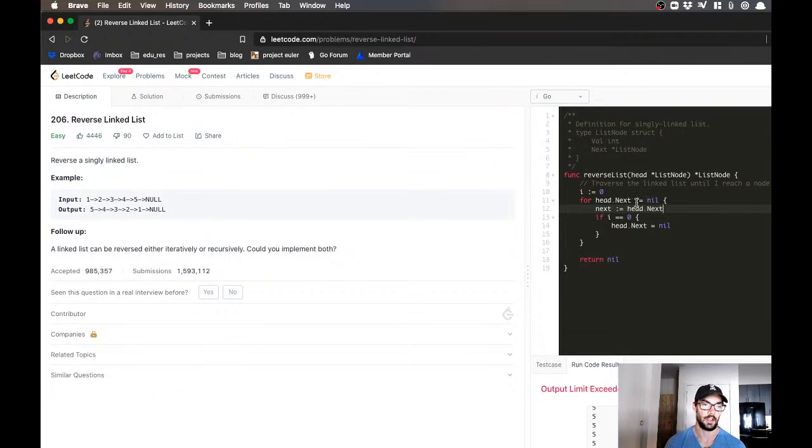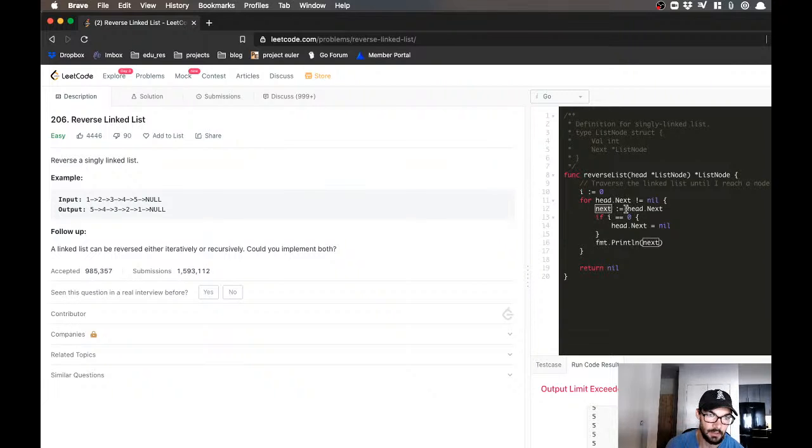Now I have a question. This is more of a Go question. If I print out next here, is that going to be nil? Is this going to affect up here, because it's a pointer? So it's storing an address.